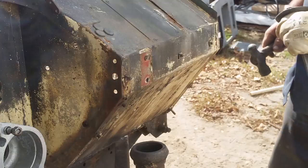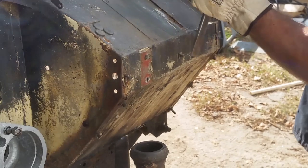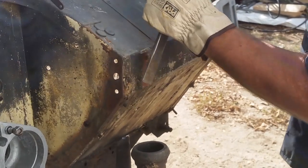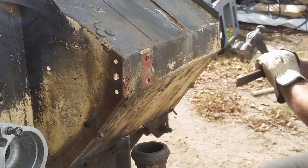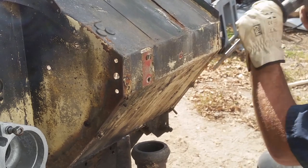Right, I'm just going to show you the footwell real quick. This one's had an aluminium footwell fitted in, which means it couldn't be welded. It should have been riveted in, but the dude who did it didn't have rivets, and it's been put in using gutter bolts. So it's functional, but it's ugly. So I'm going to pull it all out.